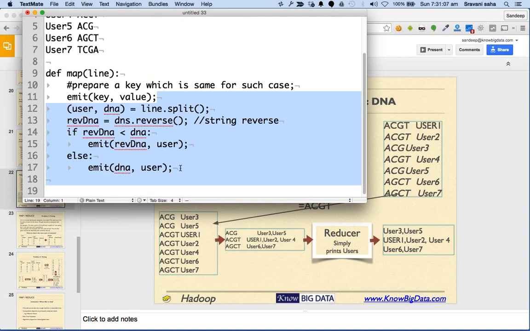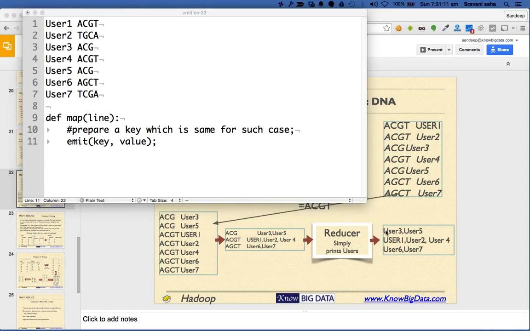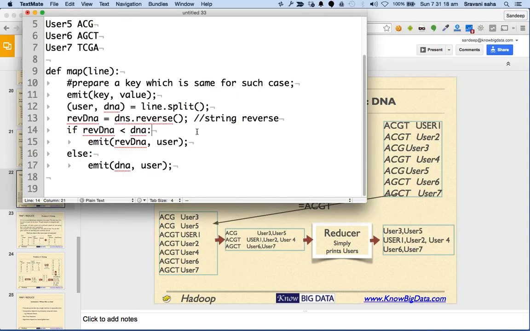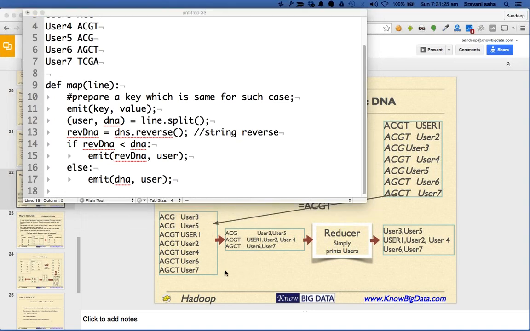Okay. Now this is also pseudocode. So this kind of pseudocode will not be accepted. You'll have to do the detailing. Okay.